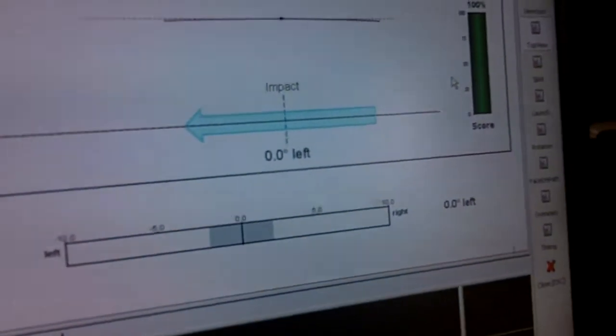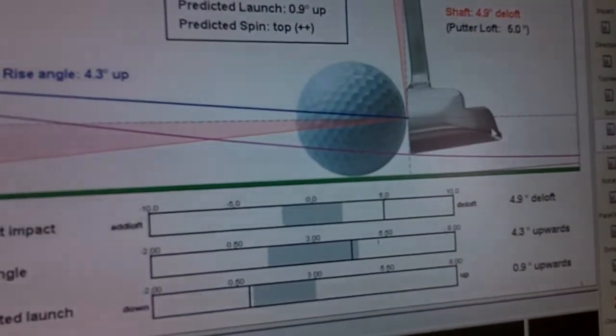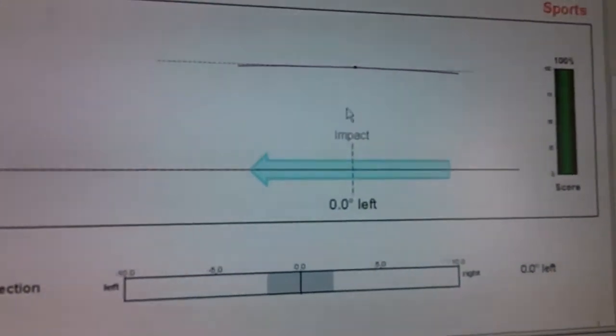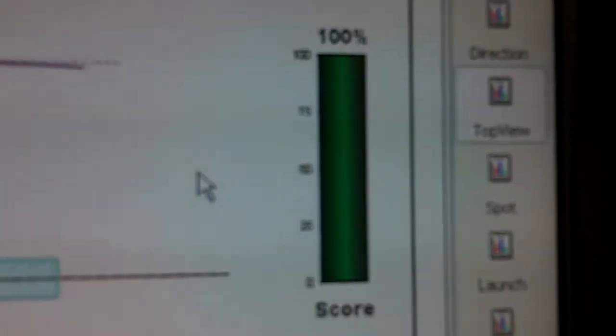So what was the rise? So the rise of that stroke there was 4.3. Gotcha. Which is just slightly above tour average, which is very good. And some of the earlier putts. Does that say 100%? I believe that's 100%. Is that pretty customary? That's pretty standard. Typical for me. Pretty typical concept.